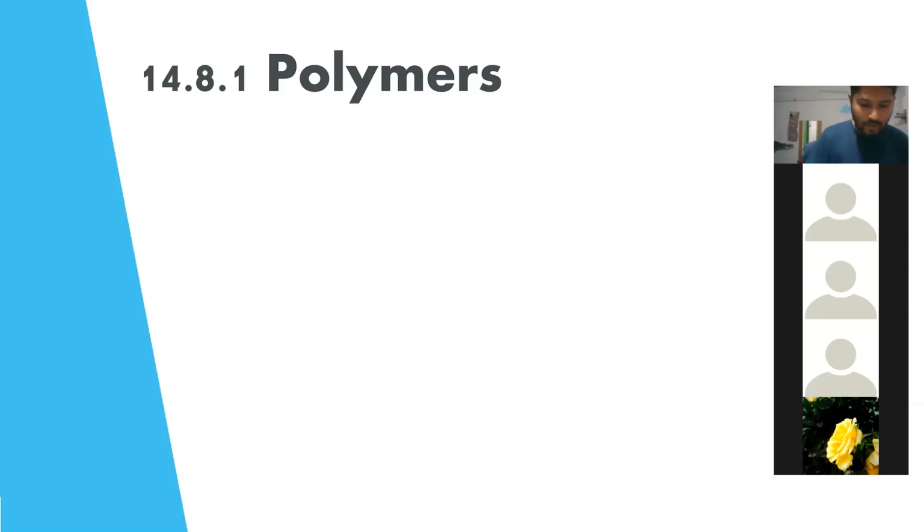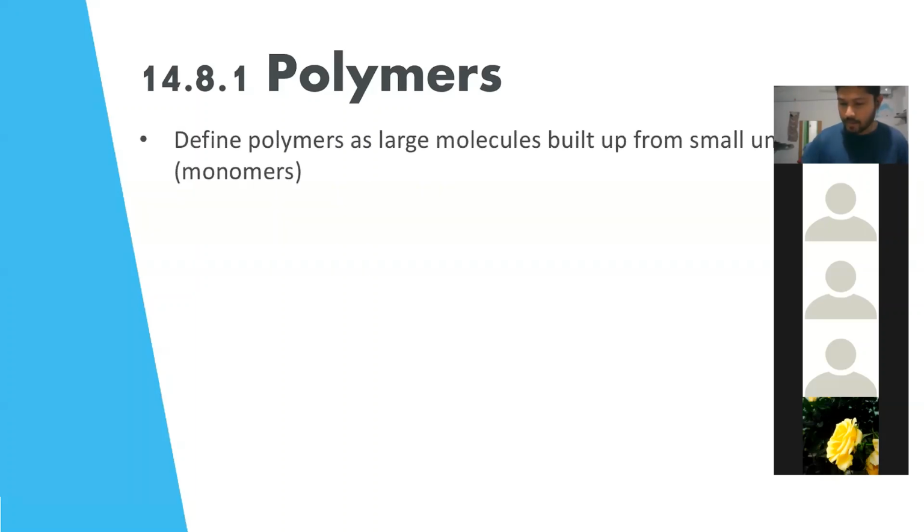All right. So let's look at the syllabus points that we have to know in order for us to start under polymer. What we have to learn, let's see. Okay, so first is you have to know how to define polymers. The definition is it is formation of large molecules built upon small units called monomers. So polymers is the one which is formed when combining with small molecules called monomers.